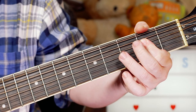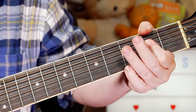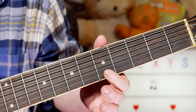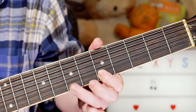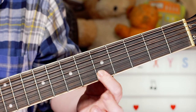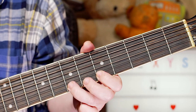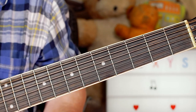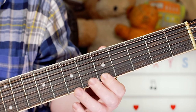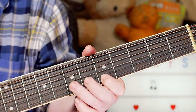A minor, E minor, G, A, and then the first time round there's this little banjo lick, but to play it on guitar I'm just playing A on 5, then A, B, A, B, A, and finish on an F sharp on 7 on the B string, so 5, 5, 7, 5, 7, 5, 7 on B.